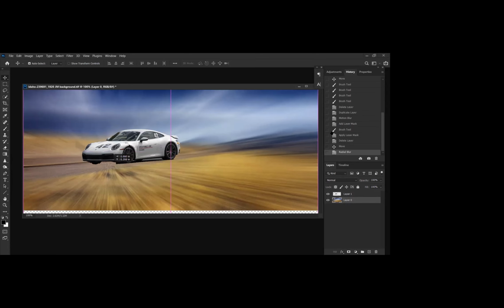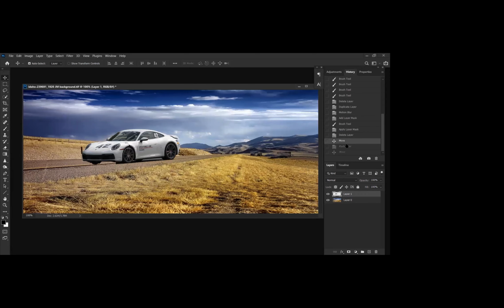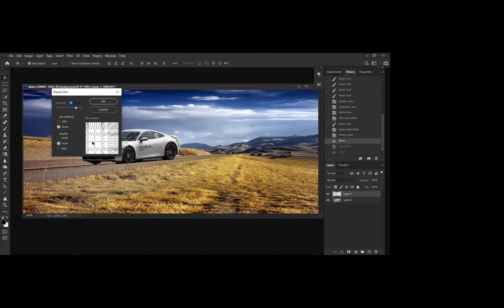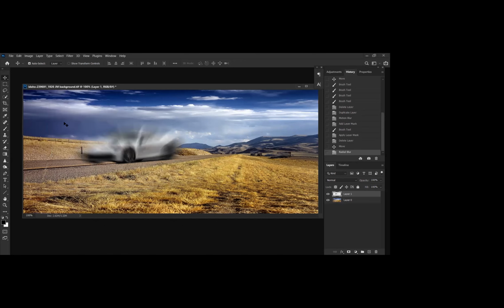I want to change it. No, that didn't do it. Oh, I'm on the wrong layer. Go back to the background.